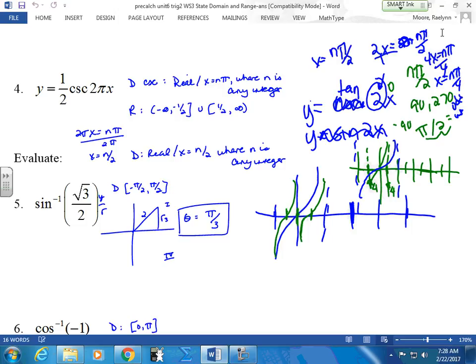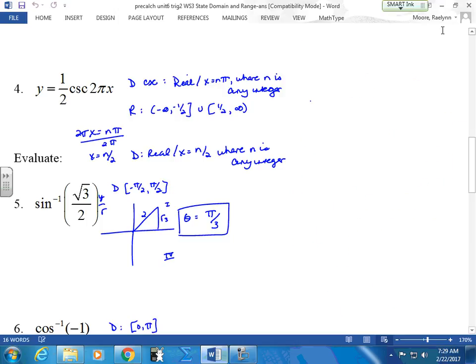These are the hard ones. The tangent's not as bad. The cotangent one is a little harder to get, because don't forget the cotangent still has a period of pi, but it works the opposite way, going this way. So it goes through here. If you're going to cut these in half, just move them over and start them here. It's got to focus off of this one. The zeros have to stay the same zeros. The tangent and the cotangent have a period of pi, not 2 pi. Those are different, and I like to do those separately because they're not continuous curves. So they don't work as nicely as the sine and the cosine. Okay?